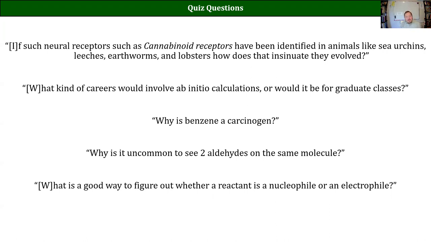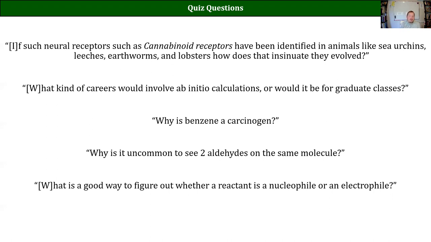Why is benzene a carcinogen? So carcinogens are tricky, right? Because there's a million and one different ways you can cause cancer, and most of them have separate mechanisms. So I don't know. I remember looking this up; I think somebody asked me this last year. I don't know that the mechanism is actually well understood. All we know is that if your lungs are exposed to benzene vapors or your skin is exposed to benzene, you have a higher risk of developing cancer in those areas, but they don't know exactly why.